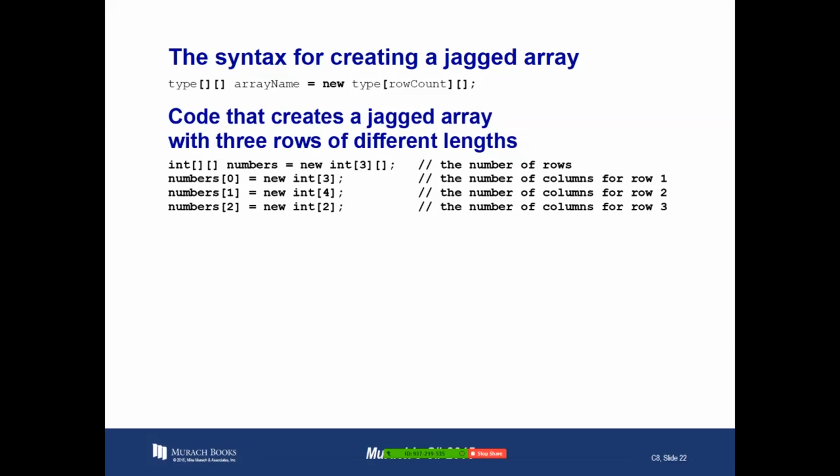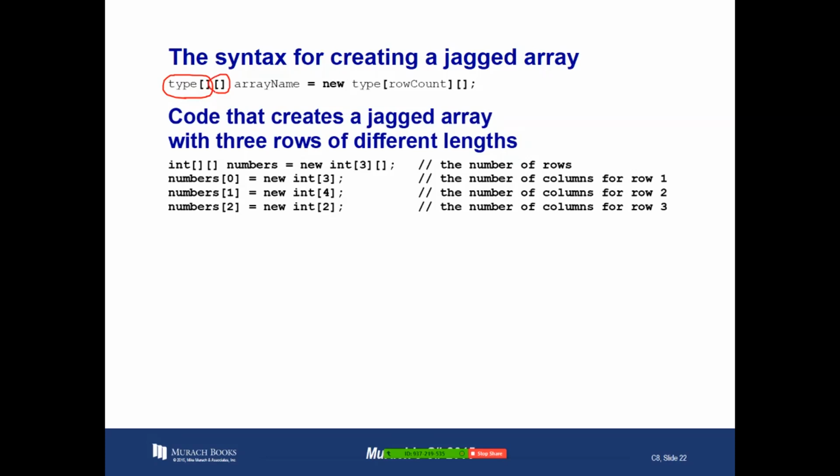So we also have jagged arrays. Jagged arrays are a little different. This is more like arrays of arrays. So we have this outside array, the rows, and then each one of these row arrays is an array.